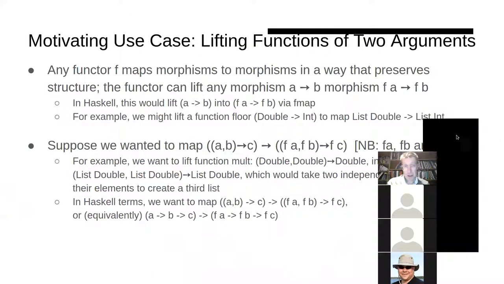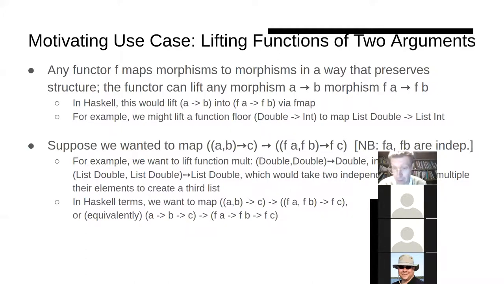Now there's a use case that Brendan Fong articulates within lecture 16 of the MIT Programming with Categories IAP course. And in this use case, the basic deal is that we're going to seek to generalize functors to have greater versatility. Specifically, a functor can lift any morphism to be a morphism from f of a to f of b. So any morphism from a to b, this morphism takes an a and returns a b, we can turn into a mapping from f of a to f of b.